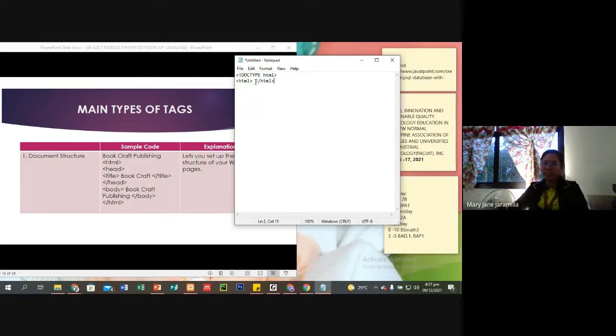After we open the HTML and close it, the next part is the head. The head is where all the meta tags can be found. For example, if you want to add your title, or add scripts, such as the designs or links for the designs you will use for the page you developed. So it can really be found in the head. Once you open your head, you also close the head. Inside the head is the title. You create the title, open the title, and then close the title.